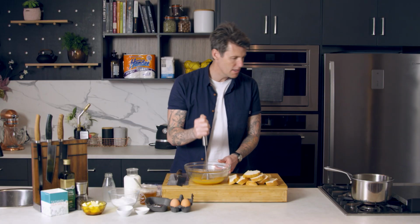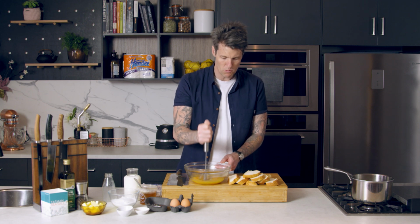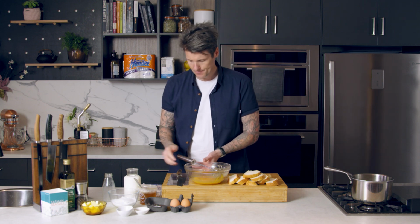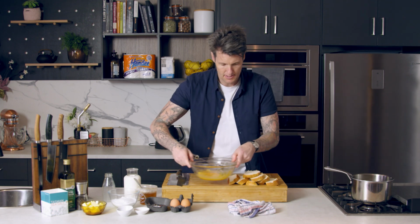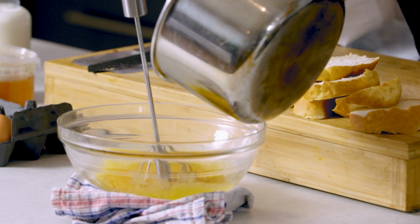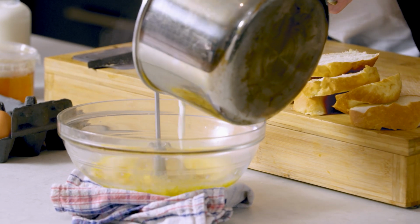My milk, got a little bit of steam coming off it, so I know it's probably warm enough now to be able to add to my egg mixture. So I just want to make a little collar. So get your tea towel, wrap it around like that. That way my bowl isn't going to move anywhere and I can add my milk a little bit at a time while I'm whisking.